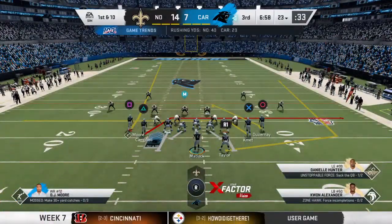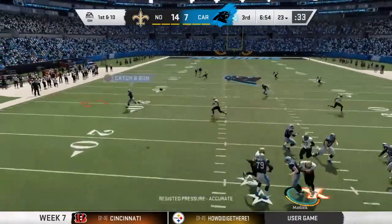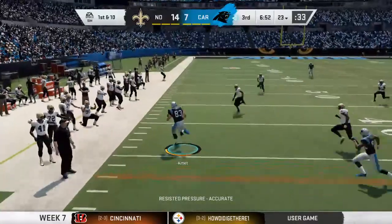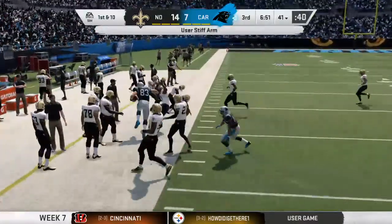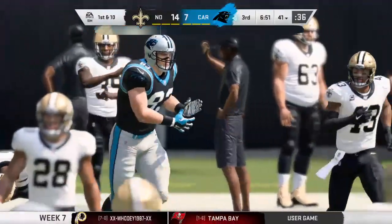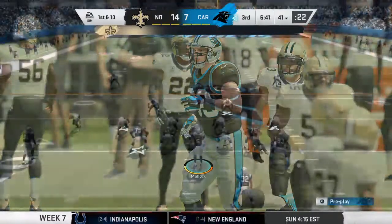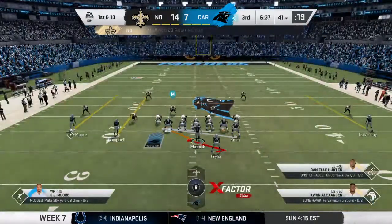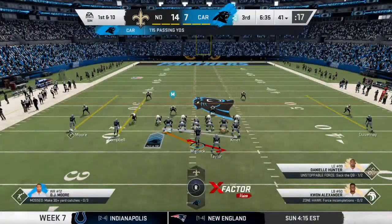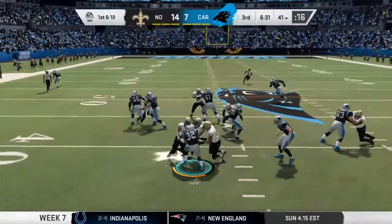They'll come out throwing here on 1st down. Quick hitter here. It's complete. The catch and run, good for 18 and a 1st down. It's so important to tackle well against these guys. But you and I both know that's easier said than done, when the guy you're trying to tackle looks like this guy. It's usually going to take more than one man to get him down, and it did right there.